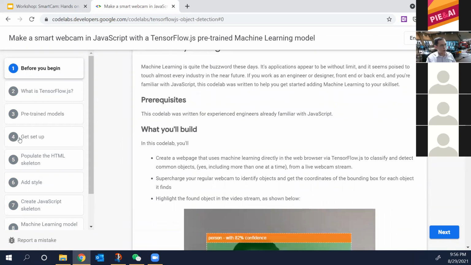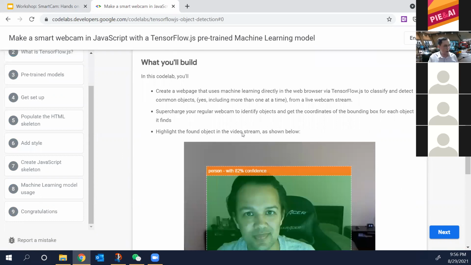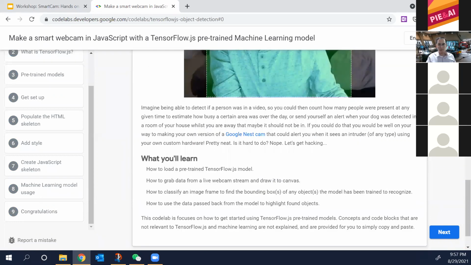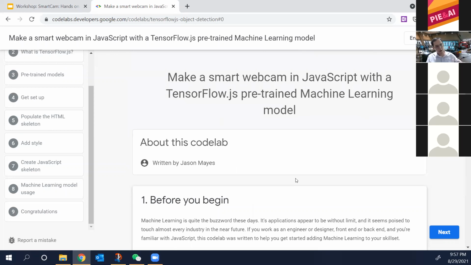So this is what you need to see. What are the steps here? What you will build, what you will learn. Okay, everyone is doing good. If everyone can get into this, please give me a thumbs up.